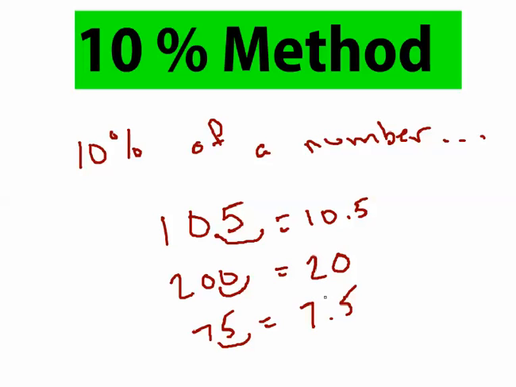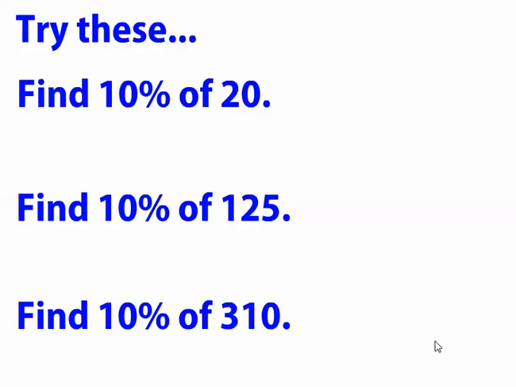Now I know you're probably thinking, wow, this is a lot. This isn't even in my book. I don't know why we're talking about it. Now let's look at why this is important. This 10% method is important when we get to the mental math part of things. So let's skip over and let's see what we can find out.